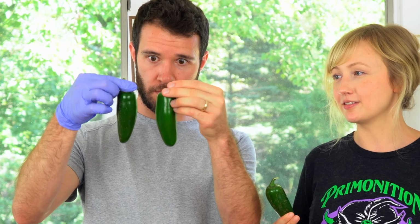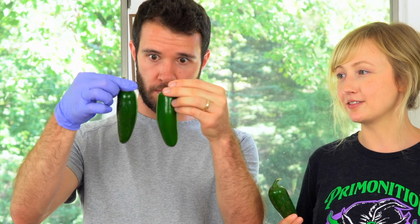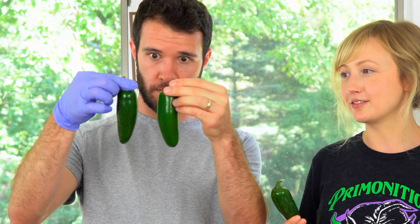The pods on Goliath are also huge, as you would expect, and to me they just tasted perfect. They were hot and crunchy, and the walls were the perfect thickness, not too many seeds inside. Goliath is a great option. We'll definitely be growing it again.